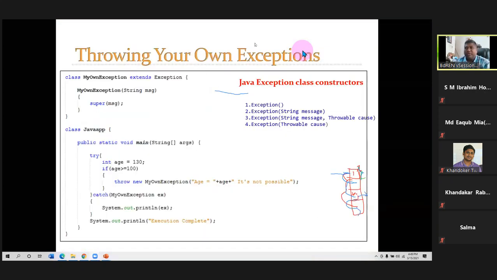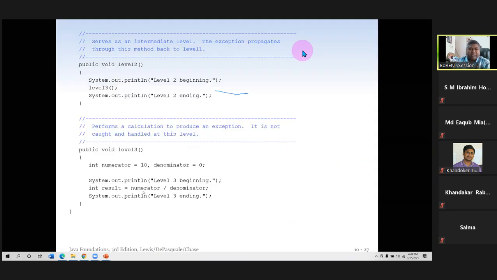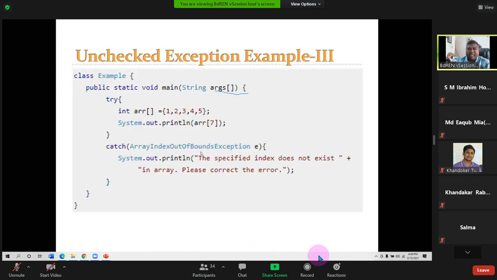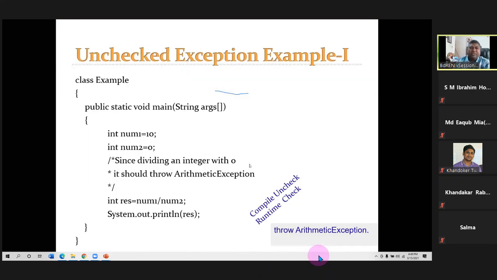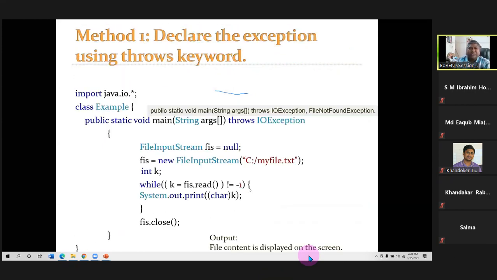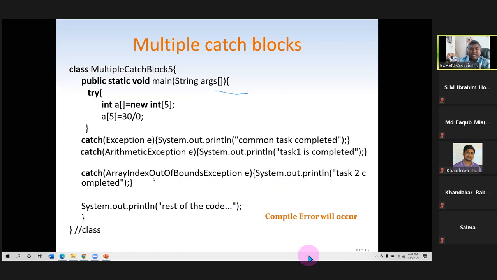Now, we talked about this in the lab, but I'm going to repeat it: you can create your own exception. So far we have seen exceptions that are created automatically, built-in exceptions: arithmetic exception, array index out of bounds exception, file not found exception, and IO exception.